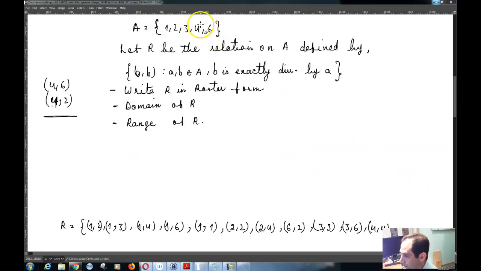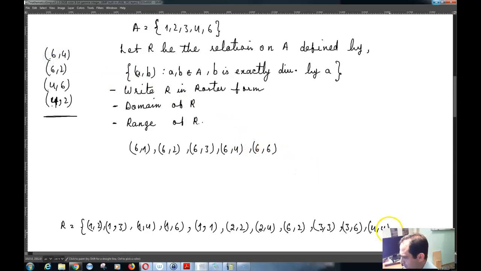Okay. Now 6 comma 1, 6 comma 2, 6 comma 3, 6 comma 4, and 6 comma 6. Well, I would say this would go into this category again. 6 comma 2, for example, goes into this category as well, but 6 comma 6 is definitely there. So now let me take a look at the answer, see what the answer is.